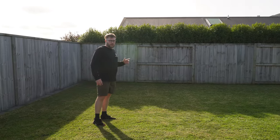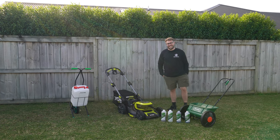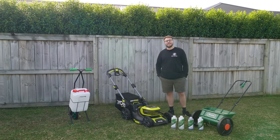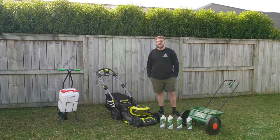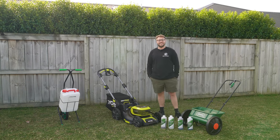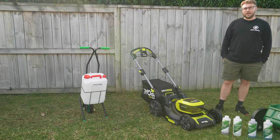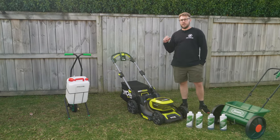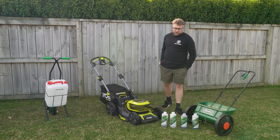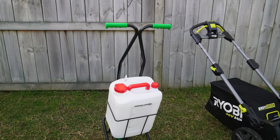Now let's talk about maintaining with liquid and granular fertilizers. Six months ago you had none of this — you came to me for lawn advice and to borrow tools, and now you've built yourself quite a toolkit. You started, got into the research, and now you're asking all the advanced questions about what products to use and when.